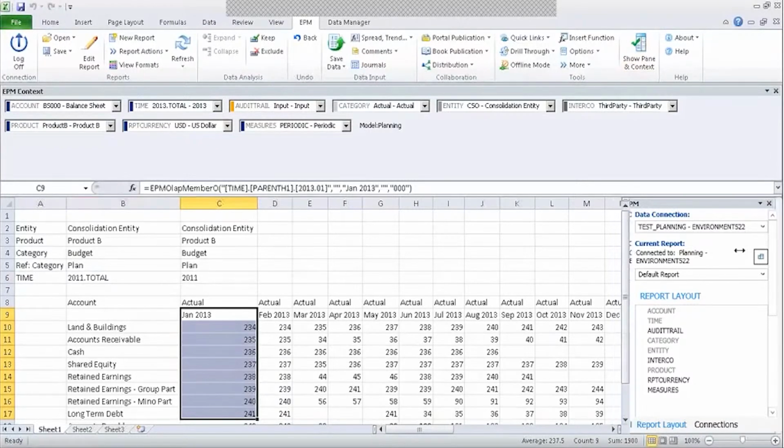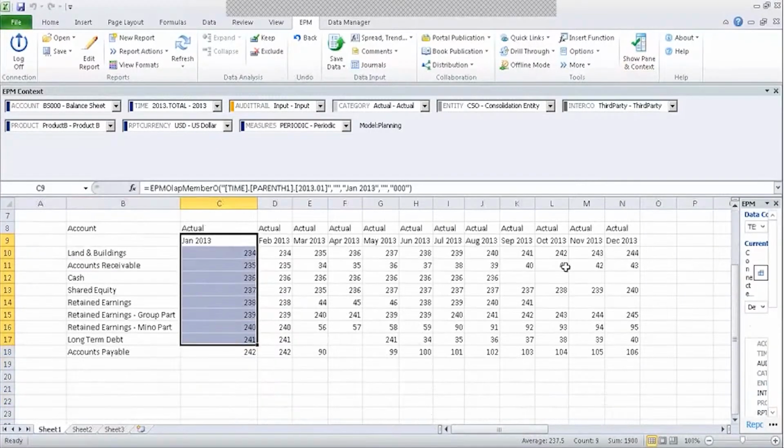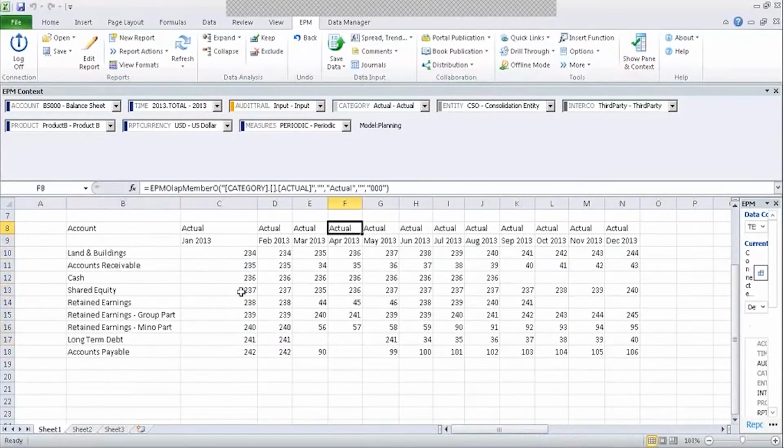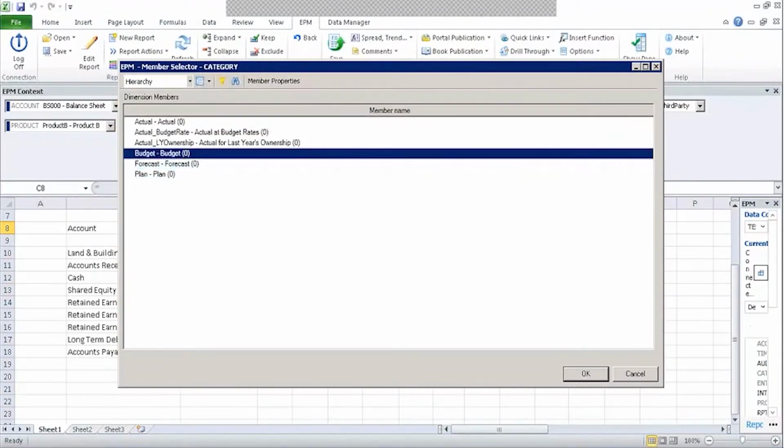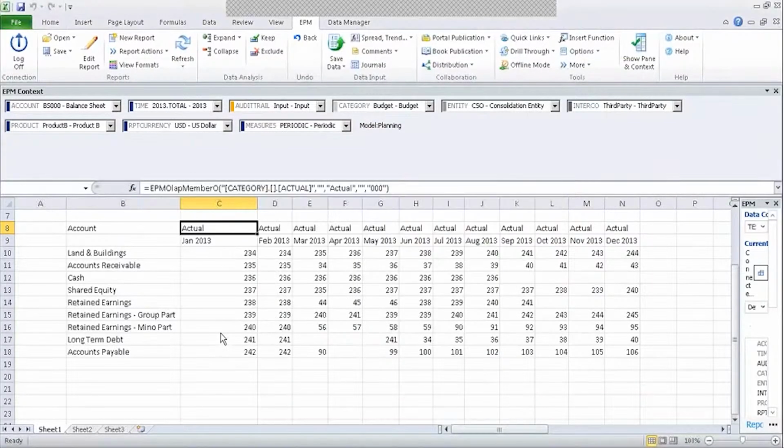He'll change these attributes, from 2013, or if he wants to change from actual to budget or any other thing, he'll change those. Or he will also input the data. If he wants to input any data from actual to budget, he'll change that as well.